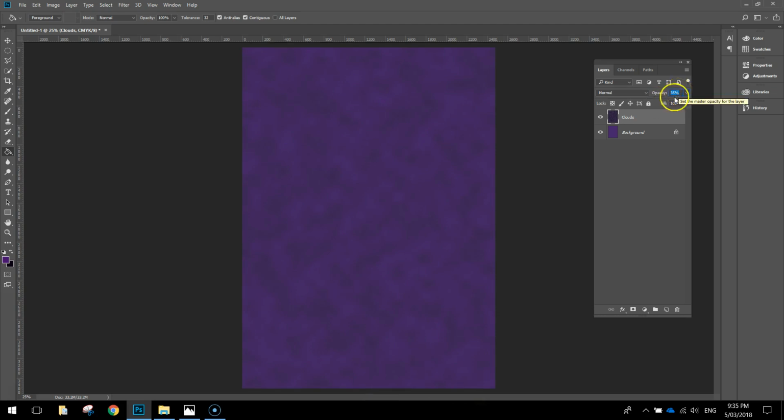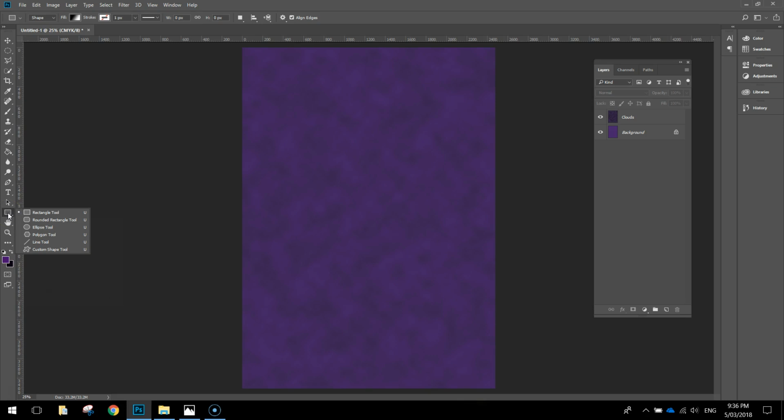About 35 might look pretty good for me, so you can just see a subtle cloud effect in the background there. Okay, next thing I'm going to do is we're going to be drawing a rectangle down the bottom here. Okay, and you're going to see how that comes in handy a little bit later on. So just draw it for now. I'll show you what it's going to look like.